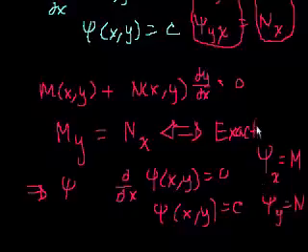So here are some things I want to point out. This is going to be the partial derivative of xi with respect to x, but when we take the exact test, we take it with respect to y, because we want to get that mixed derivative. Similarly, this is the partial derivative of xi with respect to y, but when we do the test, we take the partial of it with respect to x, so we get that mixed derivative. Anyway, I know that might be a little bit involved, but if you understood everything I did, I think you'll have the intuition behind why the methodology of exact equations works.